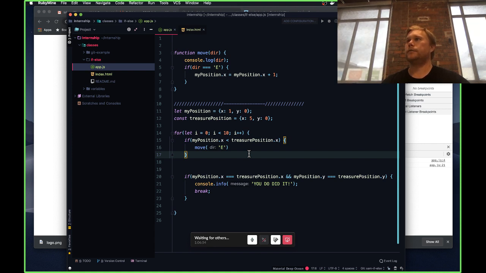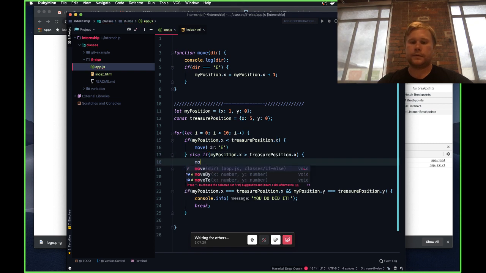If else statements. So what's the else statement that I need to add in here? Like where the cursor is? Yeah, where my cursor is. It would be else. So move west, and then I'll add.